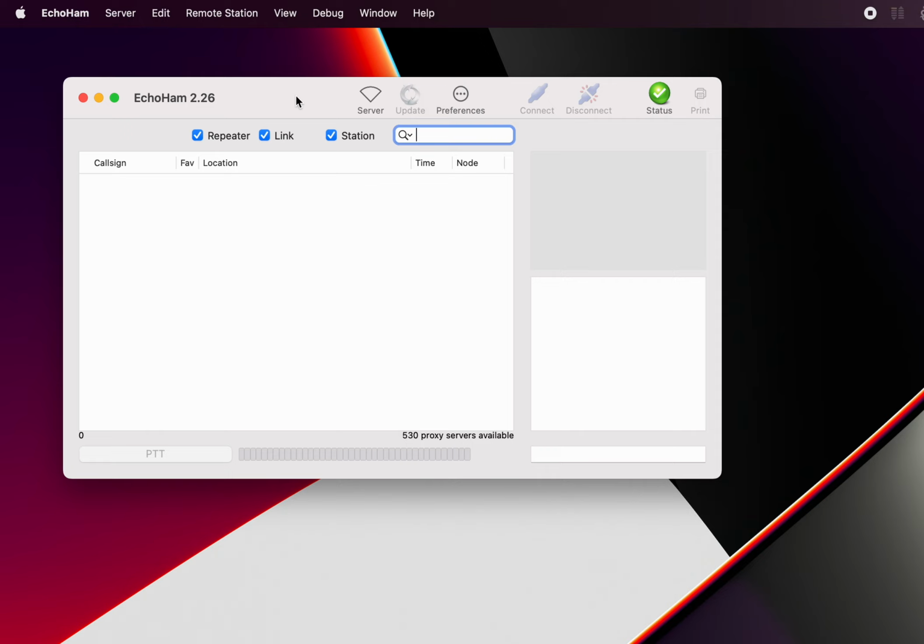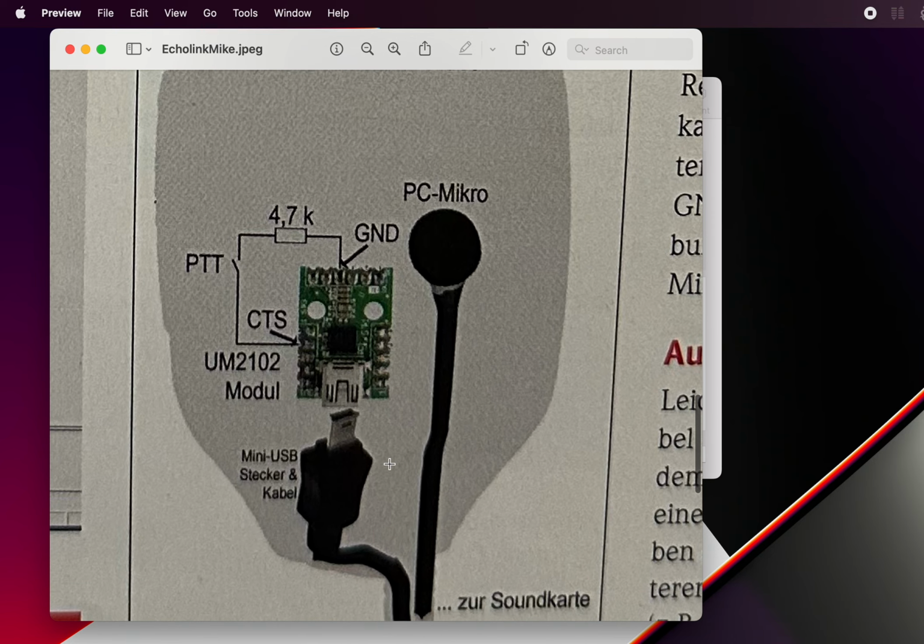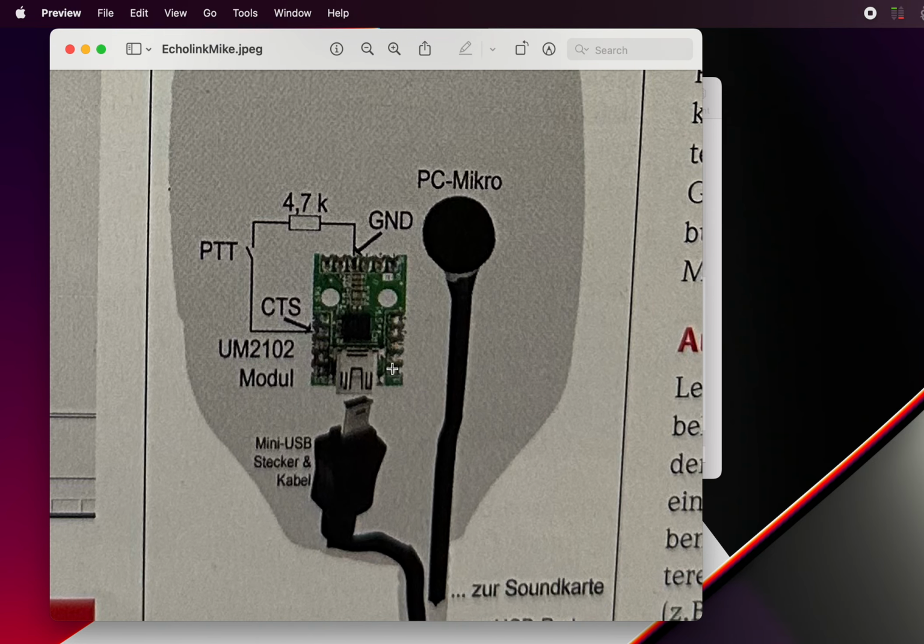Just to put this into context, I received a request from an operator to add functionality into EchoHam that allows us to connect a microphone, and in particular the PTT button of the microphone is connected via an RS-232 to USB converter.